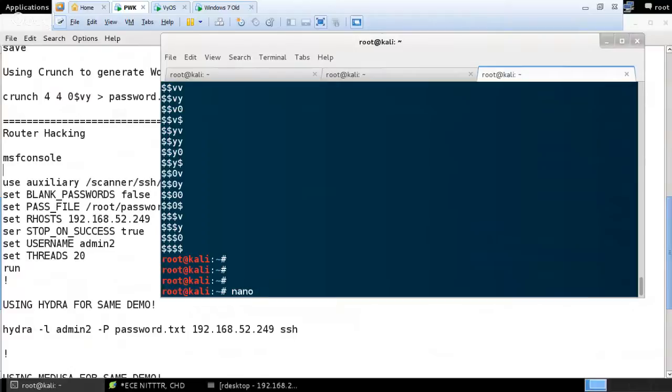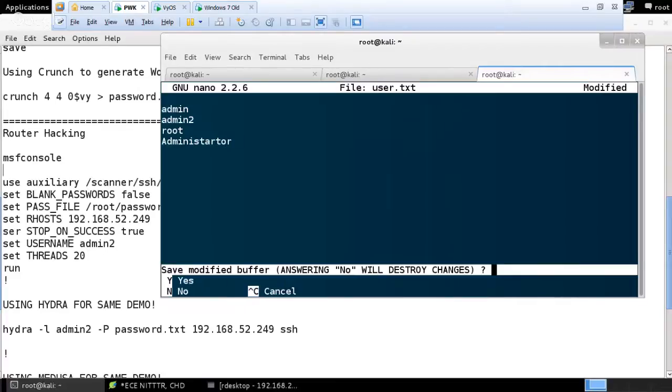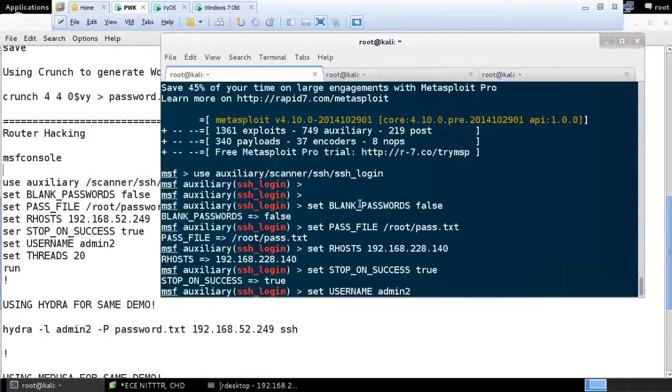Let's say nano user.txt, with users like admin, admin2, and if it is a Linux system, root or administrator, and things like that. But for our ease, I will be using only the username admin2, since this is for demonstration purposes, so let's not make this demo a really long one.